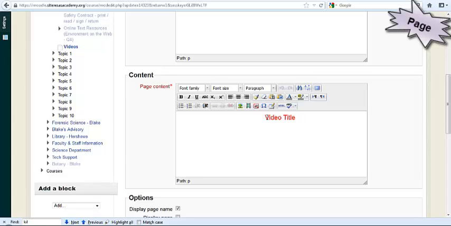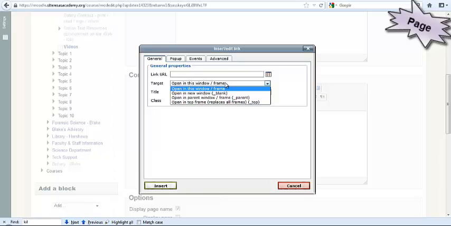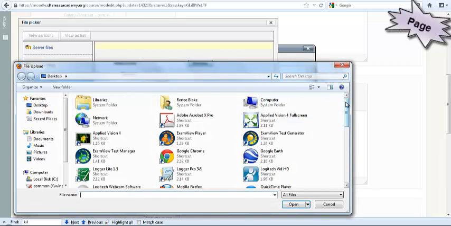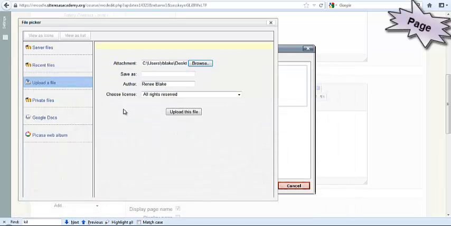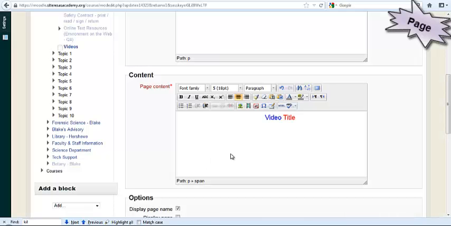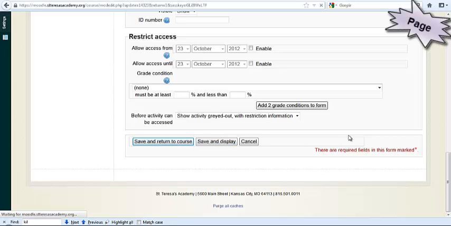Now let's say I want to make this word my worksheet. I would highlight the word, and I want to open that in a new window. I'm going to go out and find my worksheet that's linked to the word, just like I've done before. Insert, change colors. Now let me go to the bottom, hit save and return to course.